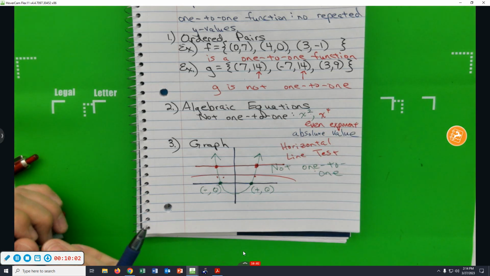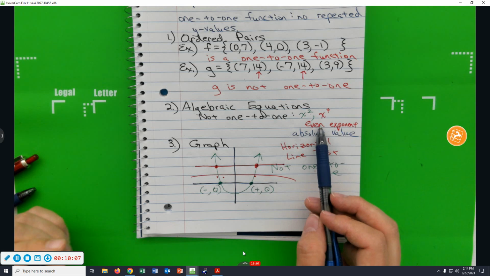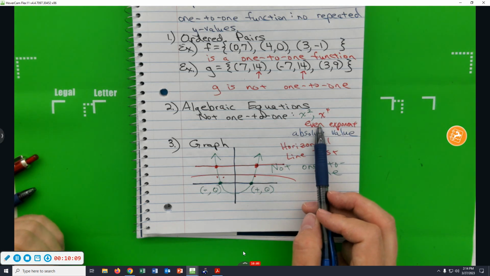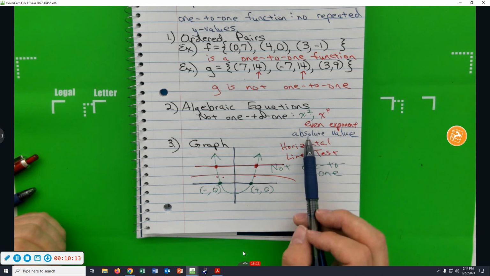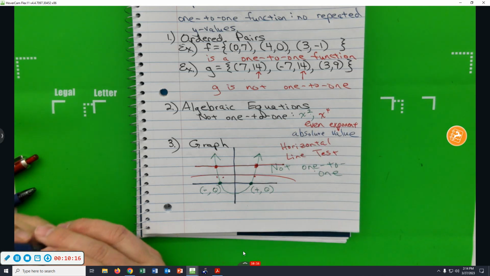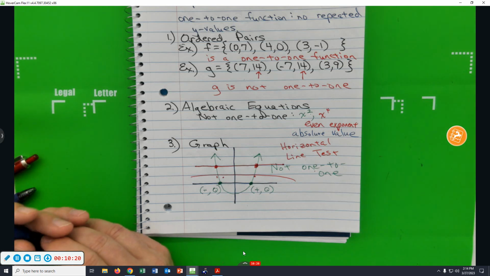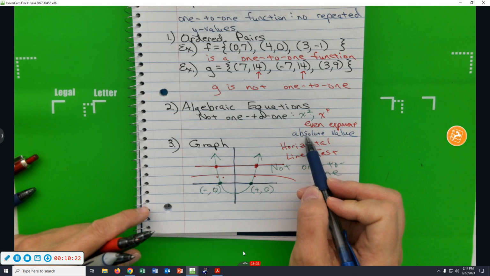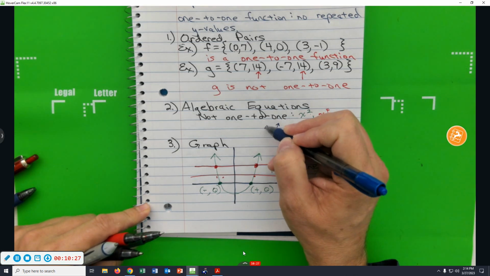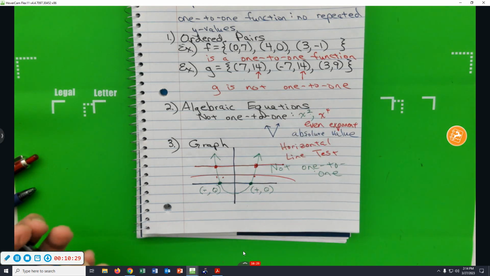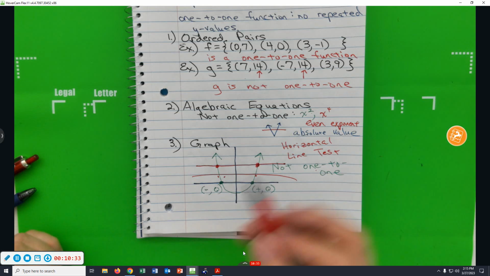If you're looking at an absolute value function, it cannot be 1-to-1. So the things that make an equation not be 1-to-1, for the most part, are even exponents. If you see even exponents in your equation, you expect it not to be 1-to-1. And absolute values. If you see absolute values in your equation, you don't expect the graph to be 1-to-1. And remember what an absolute value looked like. Wasn't it a V? So it would fail that horizontal line test. You could easily draw a horizontal line so that it hits the graph in 2 spots.